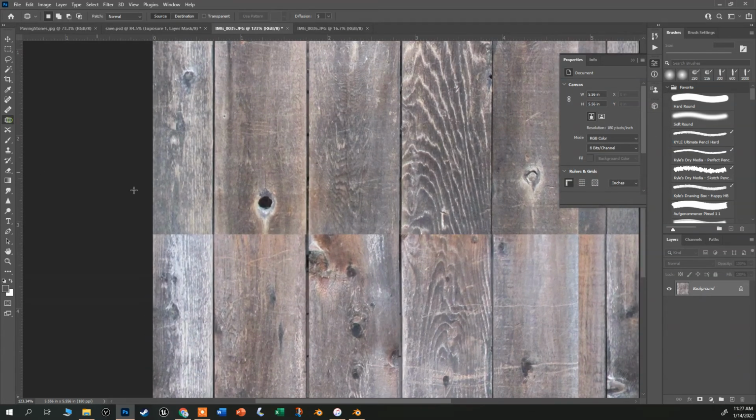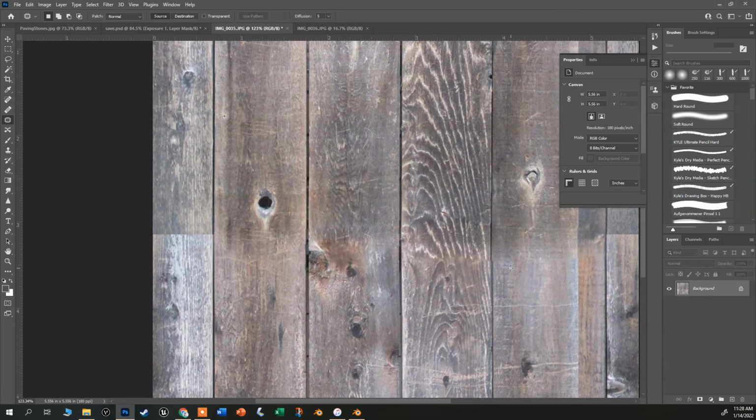Now what I'm going to do is come back in here with the patch tool, and I'm just going to go along. In fact, I can even kind of do multiple ones at the same time. I can just go up here. As long as I keep the seams straight, then I can kind of blur these edges. Oh, this one right here, I might want to do some more special work in here.